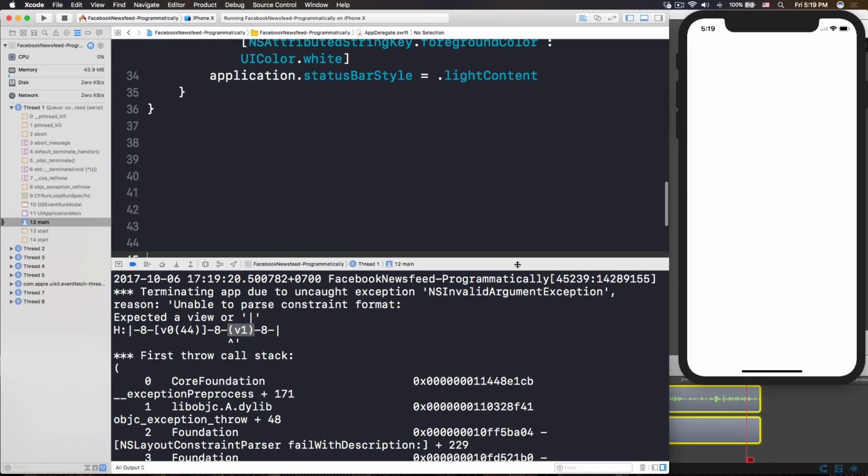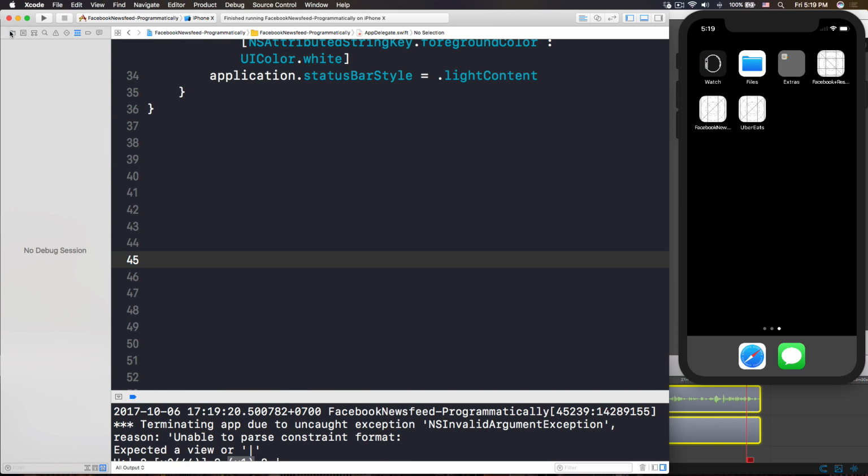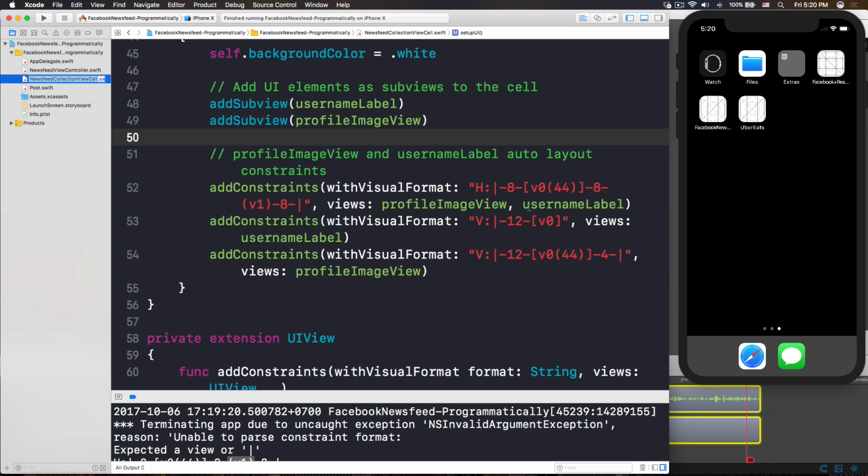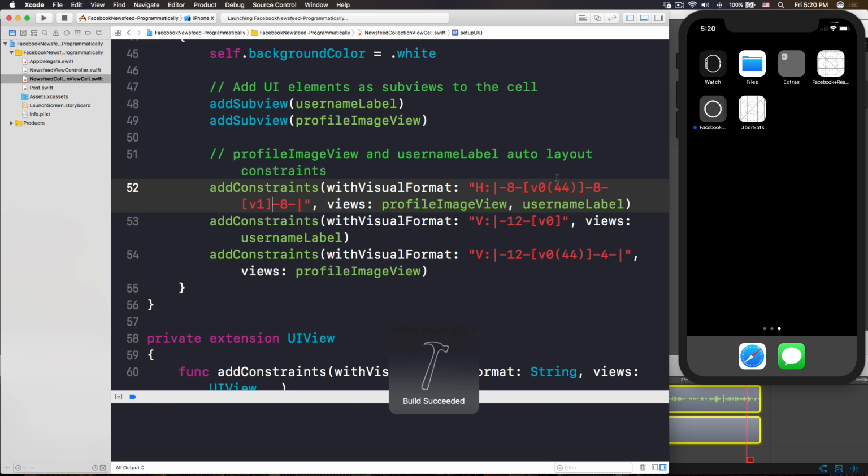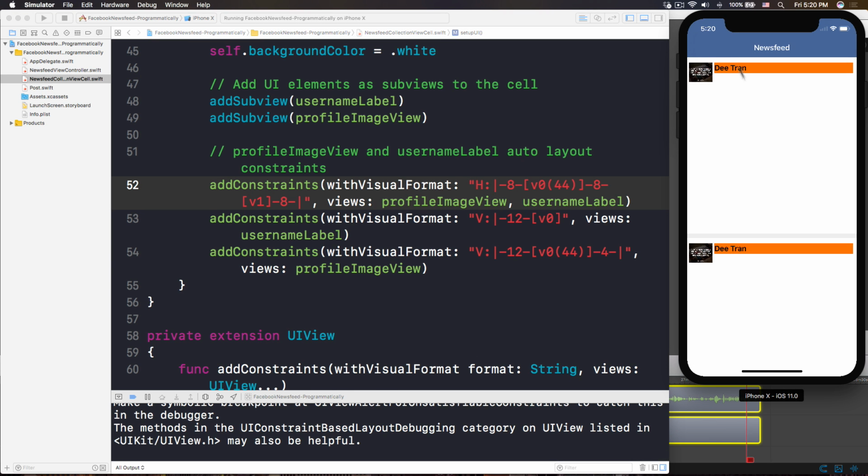So if I go back here, the nice thing is the debugging error is really easy to find. Here we go. This guy, right? You see, bracket. If we run it, and let's see. Here we go. You see that? Really nice, right? But by the way, if you look at this, it looks really nice, right? But now this image is not 44 by 44.